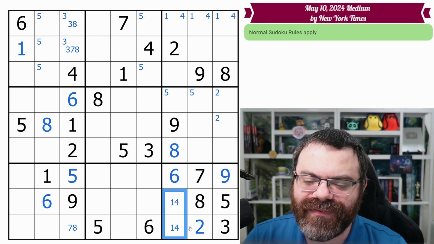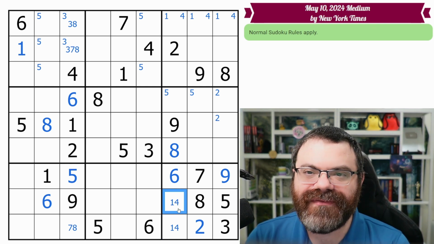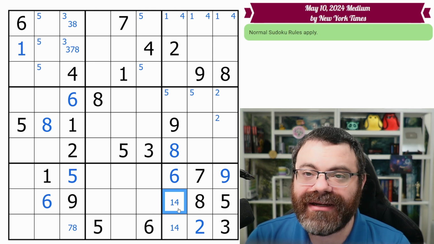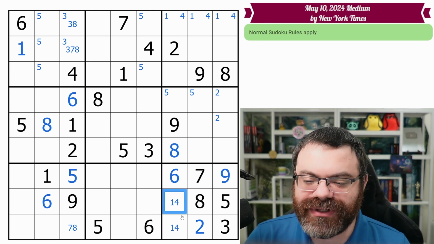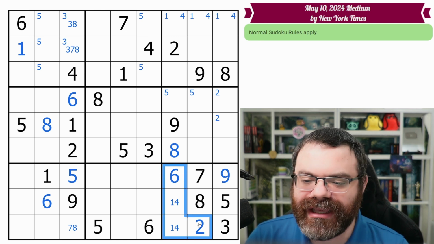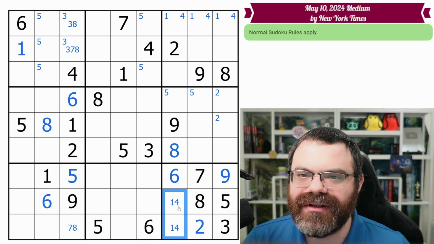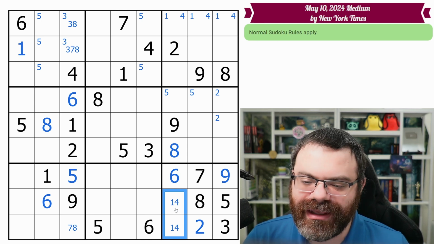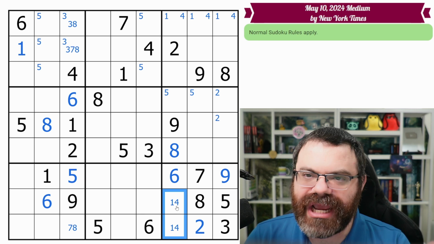But this creates what's called a naked pair. Naked is a prefix we use when we're talking about the candidate list for cells, so the center marks. So it's a very cell-centric idea of naked. Remember, hidden was using an entire row, column, or box. Naked is using specific cells. And usually they involve specific cells that share a row, column, or box.